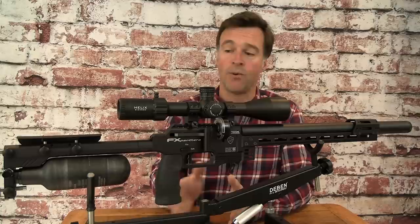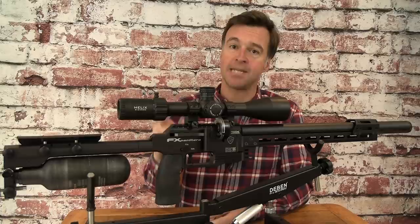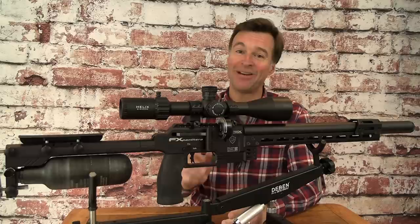Now, you can see that the 300cc carbon bottle is unusually positioned towards the rear of the gun, and its fill pressure is displayed on the lower of those two neat dials. Now, once it does need to be topped back up, it's simply a matter of coupling up to the Foster connector that's positioned by the neck of the bottle. So, that's a quick run through the FX Panthera's main features. Let's get out on the range and put some shots through it.